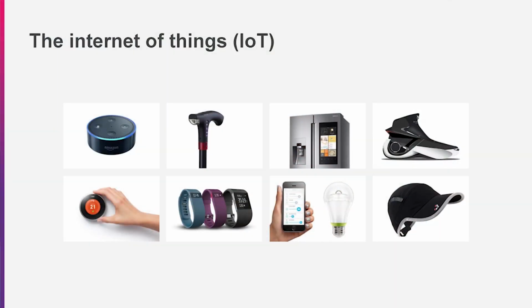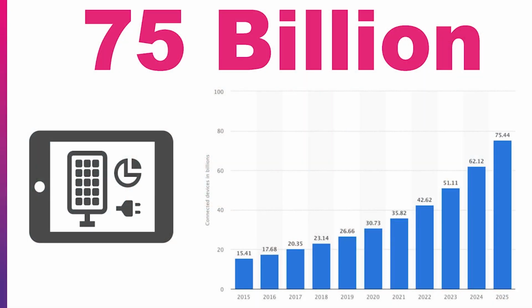Then you've got, with the data side of things, anything that can be connected to the internet will be connected to the internet. So you've got wearable technology, smart homes, smart fridges that will tell you when you've run out of milk and eggs, etc., all producing vast amounts of data. And it's estimated by 2025, there'll be 75 billion devices in the world connected to the internet. And this is not even including your laptop or mobile phone. And so how do organizations use that data, that information to help them?